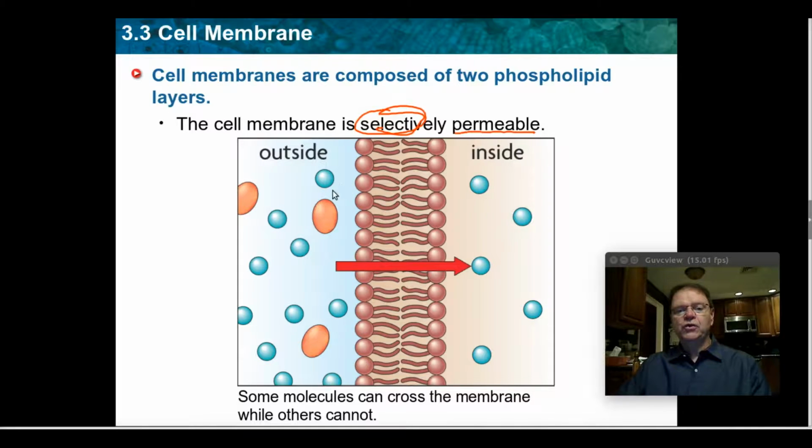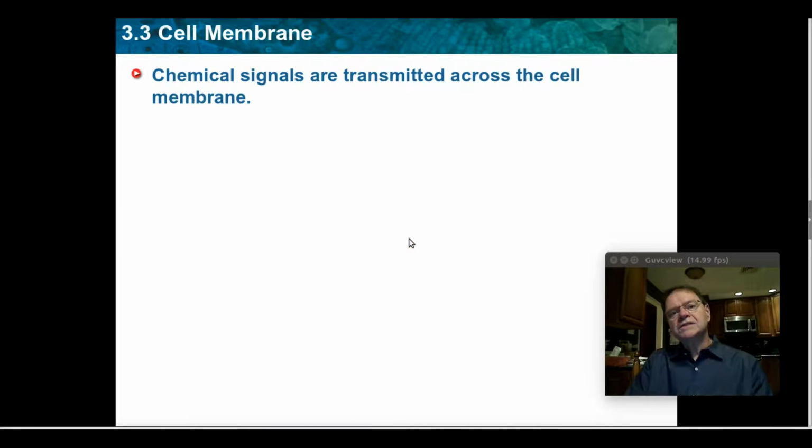The other molecules that you see pictured here in red, they're not allowed passage because they don't meet the conditions that are set by the cell membrane. And it is very specific on what it's going to allow in and what it's going to allow out of the cell. Now, let's move on to some of the signaling functions that we see very briefly.